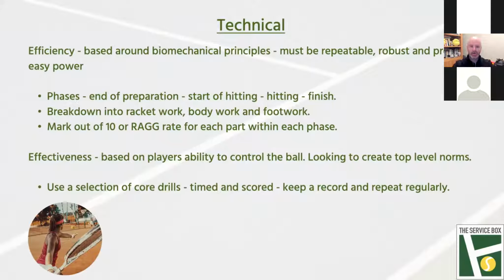So when I say core, I'm meaning forehand and backhand rallying up and down the court to their tempo norms. And what I would do is analyze the 4 different parts of each shot, which for me are the end of preparation, the start of the hitting, and the finish. But I don't want to start talking about that. We could be here all night if I go into detail about that. But those would be my 4 checkpoints. And within each of those checkpoints, I would check out the racket work, the body work, and the leg work or the footwork. And really within that assessment or analysis, I would mark it out of 10 or RAG rate it.